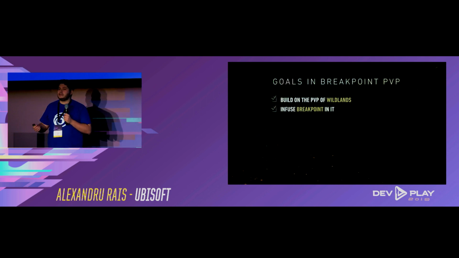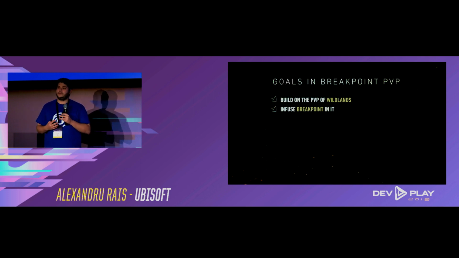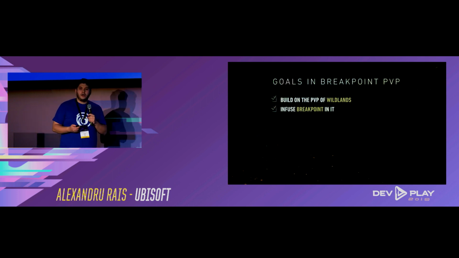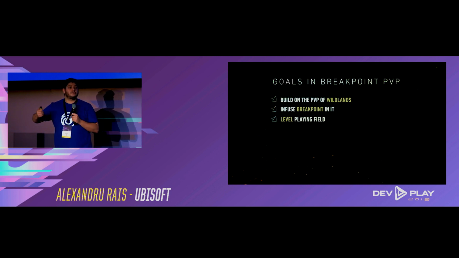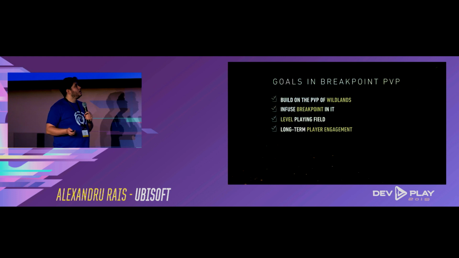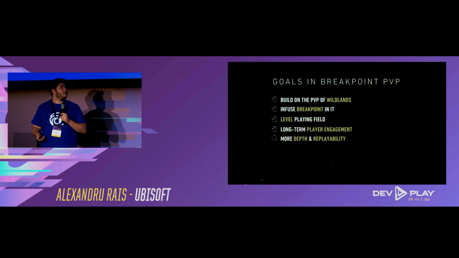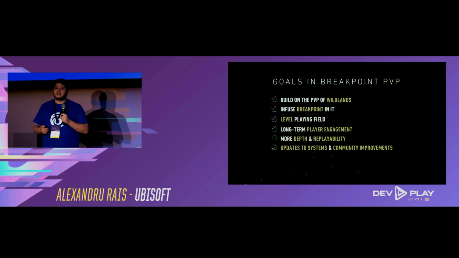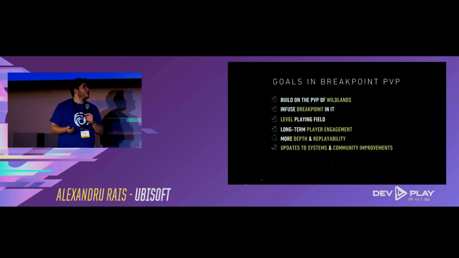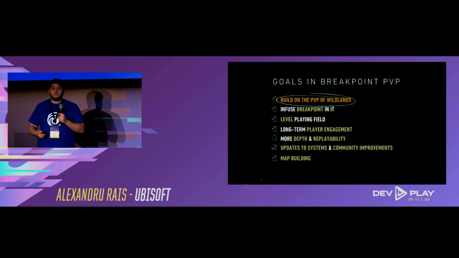Then of course, since Breakpoint is a new game, we wanted the PvP to be much better included within the Ghost Recon experience. We wanted to make sure that we borrow a lot from the Breakpoint DNA and put it into PvP as well. We're going to be talking about how we try to make PvP fair, because Breakpoint, as some of you might know, has a lot of progression systems. So of course there was a lot of balancing discussion around that. We're going to be talking very quickly about some other systems that we've put in place to ensure medium to long-term player engagement. Also, we'll be walking through some of the systems that we've improved upon or changed for Breakpoint. And last but not least, we'll be talking about the process for building maps. So a lot of stuff to cover, going through them really quickly.